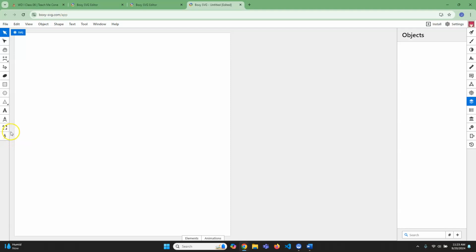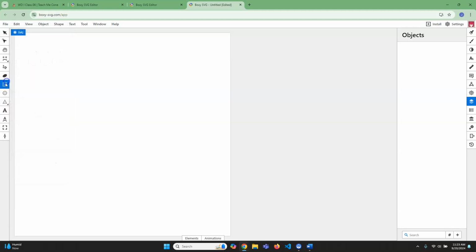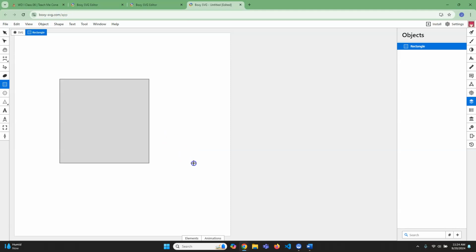Okay, so let me just go over the shapes here. So we have square, ellipse, and then if we click on this, you can see we have other shapes as well that you may find useful depending on what you're doing. And you can see there are some options. I'm going to go ahead and just go to the rectangle here so you can see what some of the options are. When I draw a rectangle, you can do this with me or not. I'm going to hold shift so that it stays as a square.